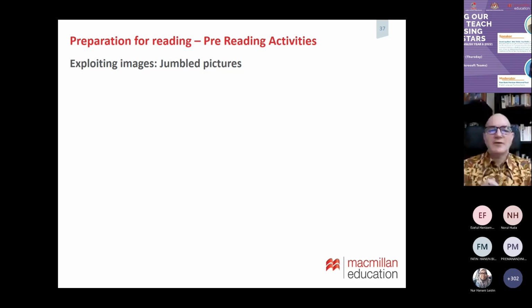Now you give one of the pieces of the picture to every student at random, and that student holds it. They have it like this and they hold it. They're not allowed to show you the picture or show anybody else the picture. They keep it to themselves. They hide it. And what they have to do is communicate with each other. They have to describe what's on their picture and see if they can find someone who's got a similar idea that might be part of the same picture. They're trying to find the jigsaw pieces for a full picture.